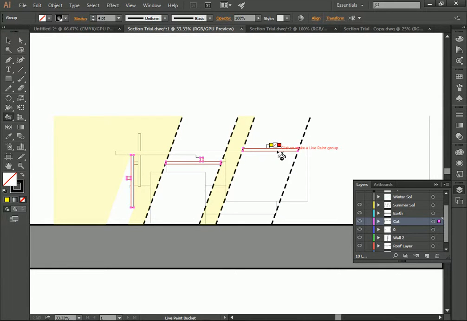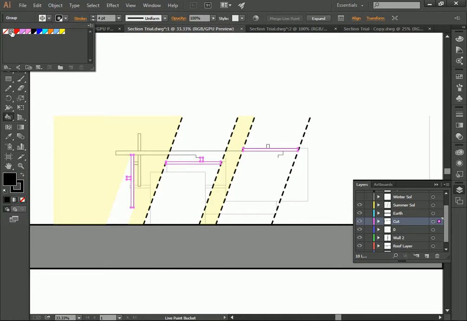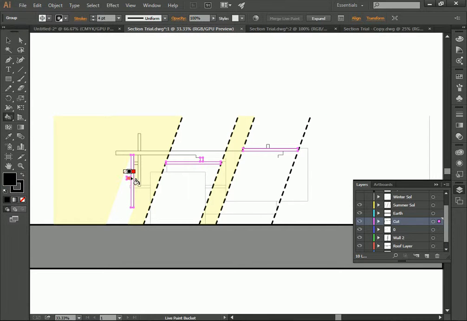And you have to, I don't know why it makes you do this little intermediary step, but you click whatever objects you've already selected, and then it makes it a live paint group. I don't know why you have to take that second step and actually click it, but you do. But then you just fill it in black and then start painting in. So you set your fill to black and you can fill it in like this. Can you do that one more time? Sure. Control Z, Z, Z, Z, Z, Z, Z.